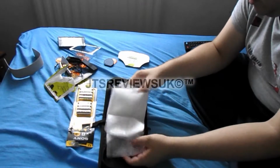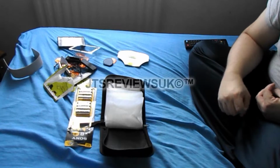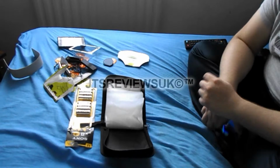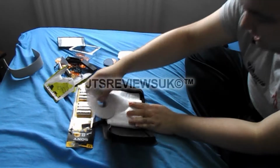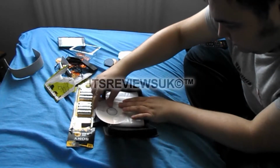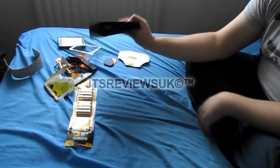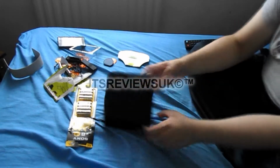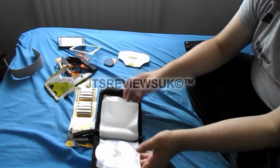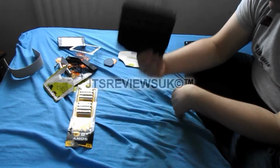But yeah, basically, this is your wallet. Mine came up all mashed and broken, like usual in Poundland, because you get your seal of quality all the time. Now, let me get a disc to show you that it doesn't blow up if you put a DVD disc in it. But yeah, as you can see, with your great quality, you can put your discs in them, basically. And as you can see, not great quality, it felt really cheap and plasticky, and there's a reason why it was a pound. I was expecting something a little bit better, but hey, it's Poundland, what do you expect?